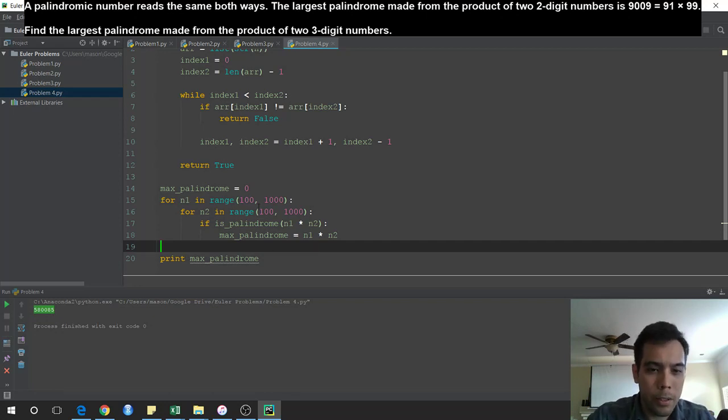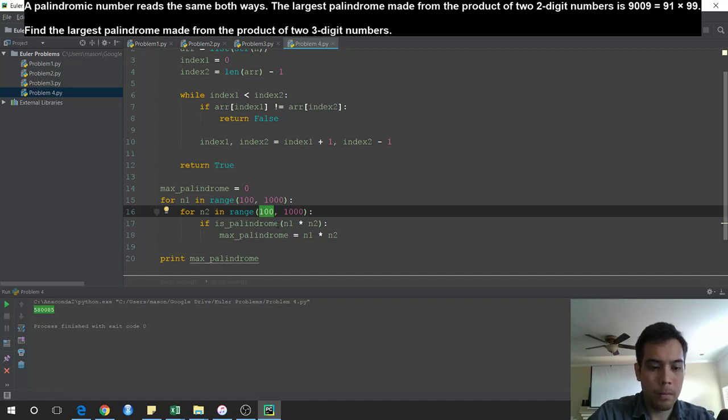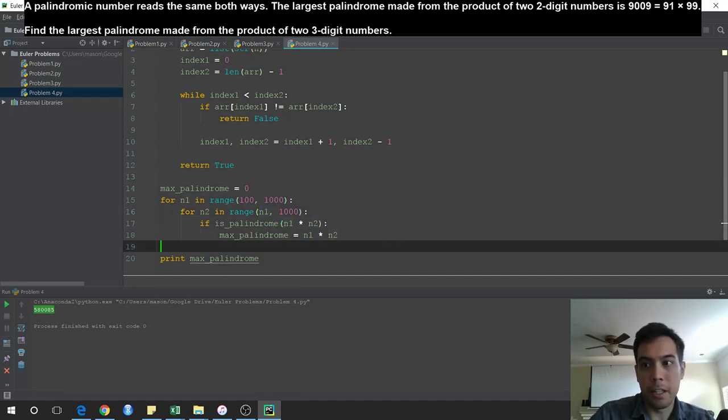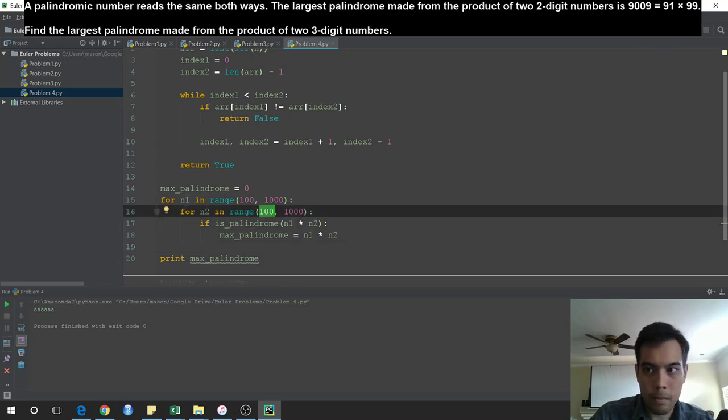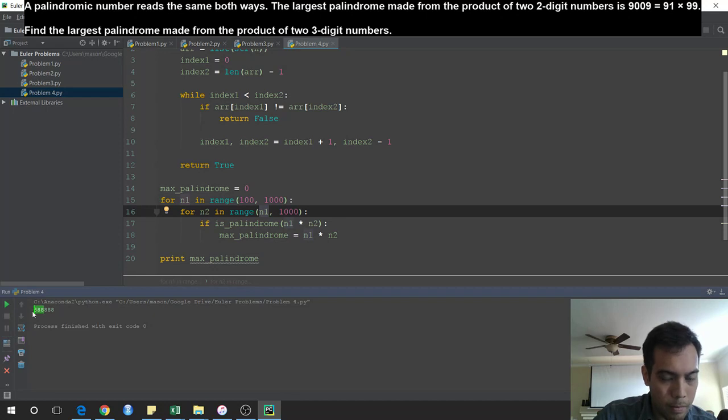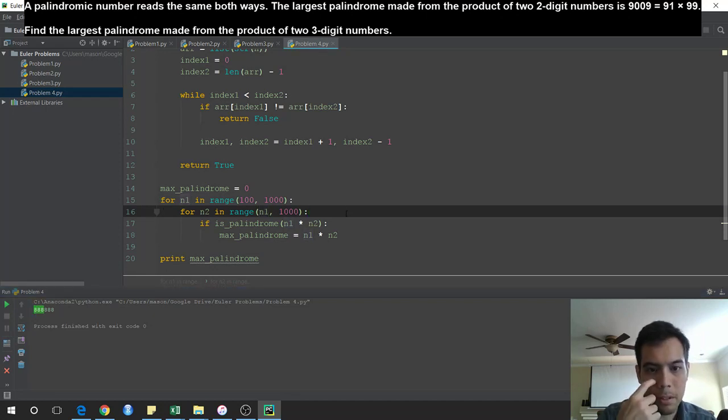Should I start at N1? I think this is how you can make it go a little bit faster. It clearly didn't work. 580,085. Yeah, it's kind of weird.